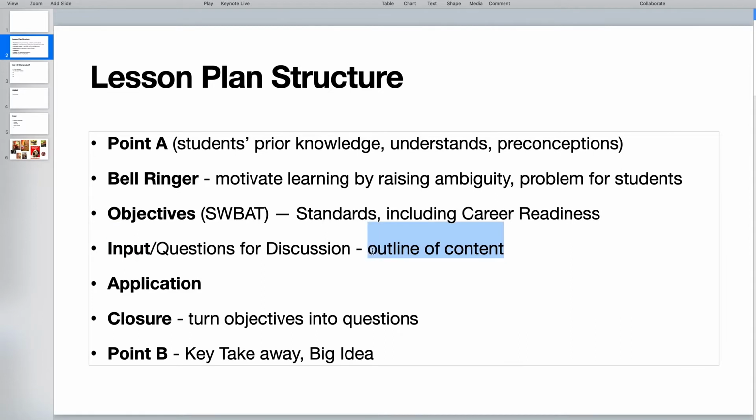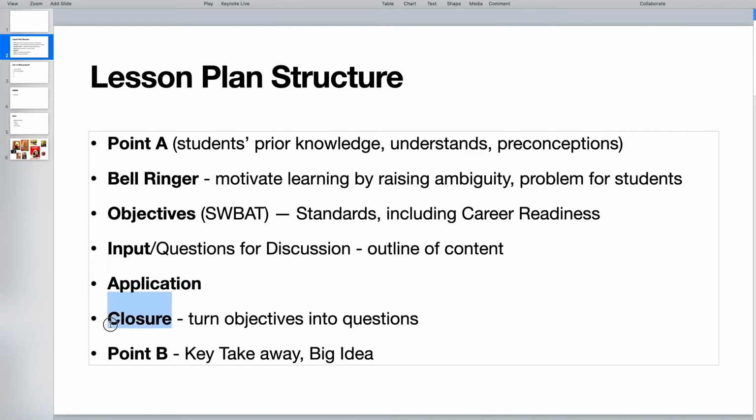So you want to make sure that you have key points, then sub points, and then the questions that you'll ask. What questions will you ask about the concepts or the terms or the ideas that you're going to put forward? Will you have limited discussion? Will you have pictures that represent the ideas? Will you have examples and then non-examples, and certainly definitions? And that's your input. Application is taking what you've taught and what's been put forward and having students use it.